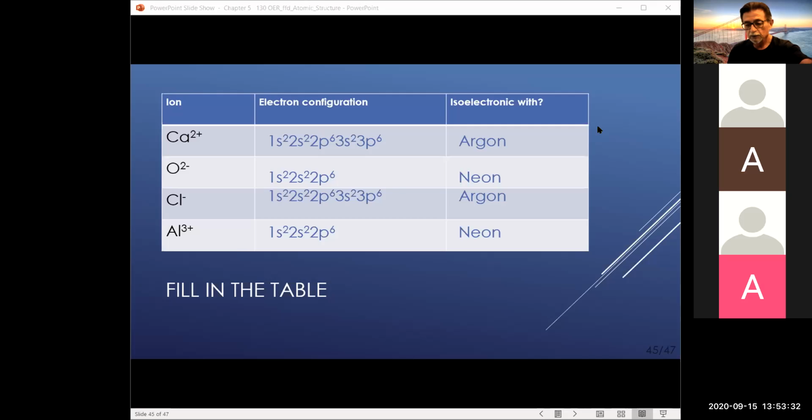And in all cases now, if you notice the valence shell, the new valence shell for the calcium ion is in the 3rd energy level, and it has 8 valence electrons, okay? For the oxide ion, its valence shell is still the 2nd energy level, but it has 8 valence electrons now. The chloride, by picking up 1 electron, now has 8 valence electrons. And the aluminum, by losing those 3 electrons that existed in the third energy level, now has the new valence shell, which has 8 valence electrons. So again, the driving force is to get to that magic 8.